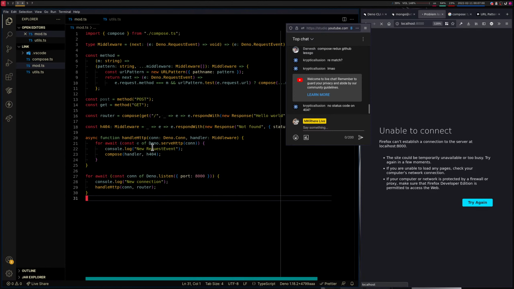Okay, we did get this, and we go to the compose handler, and this handler is the router.